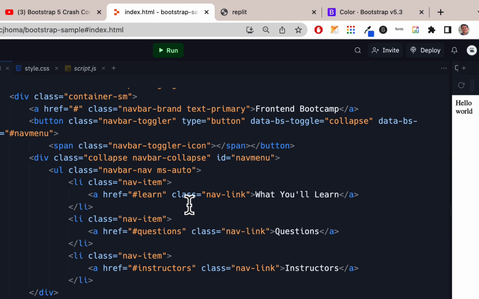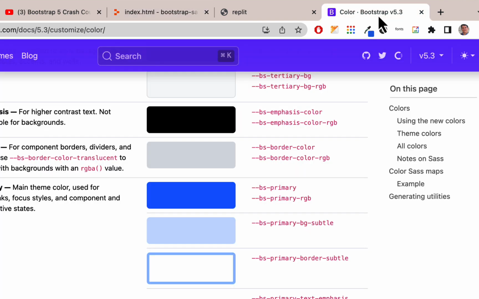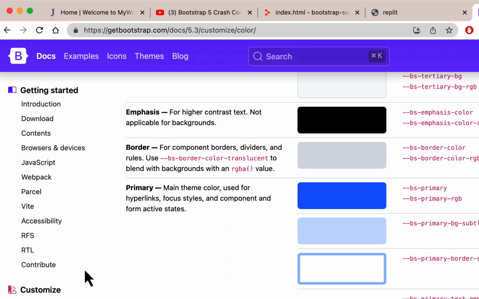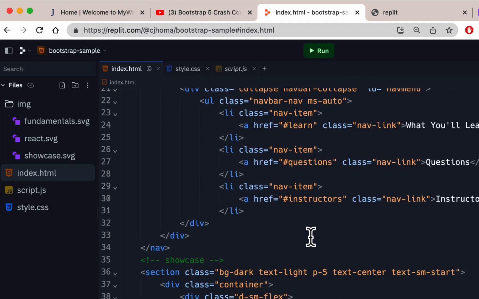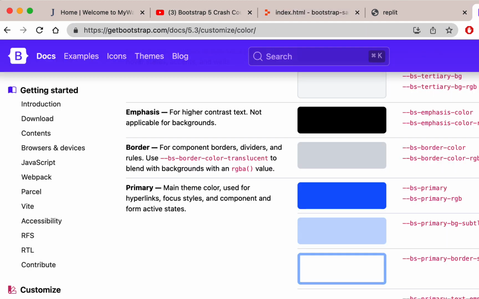But I think as you work through it, you'll start to get familiar with some of this. But you do have to look at this. You do have to look at color. You have to look at columns. Have to look at everything. So I'm going to try and guide you that way, so that when something's in here that says nav-item, navbar-toggler, Brad won't explain it that well, but you should know where to go, at least see it. Then you can look it up yourself and see what it is.